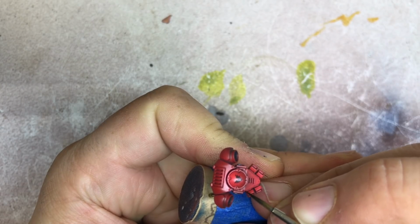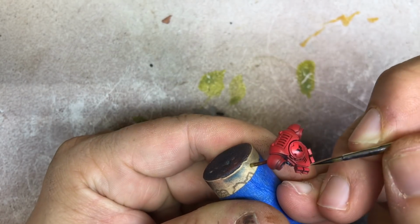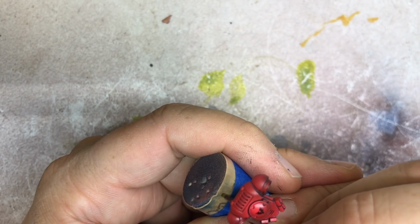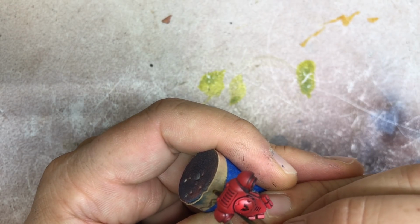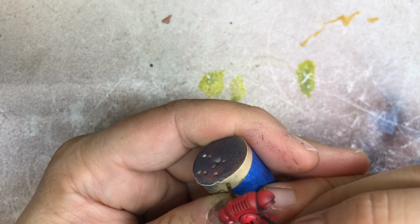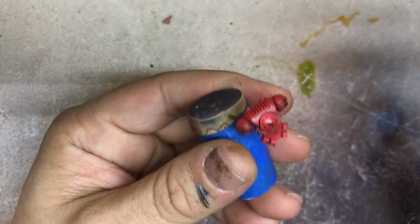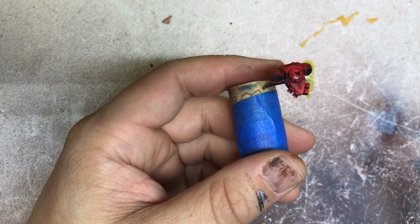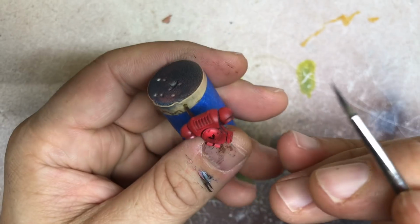One of the things you want to keep in mind when you're doing this kind of stuff, and you as always are free to do you, so if you feel like you need a big massive patch of missing paint, then by all means. But at this size, the chips are going to be tiny, almost invisible to our eyes. So try to keep them small if you can, and keep it to the edges. Especially if this is kind of uncharted waters for you. You haven't practiced this, or you haven't done this before. Maybe you were thinking about doing it.